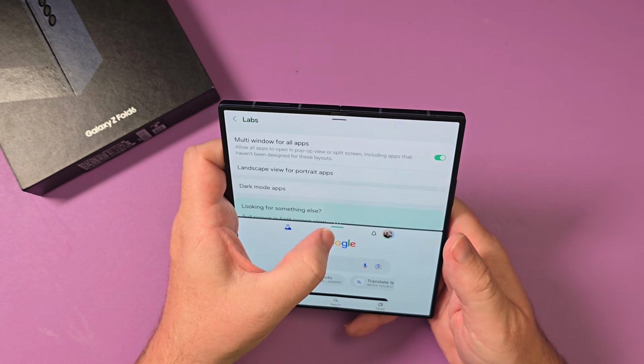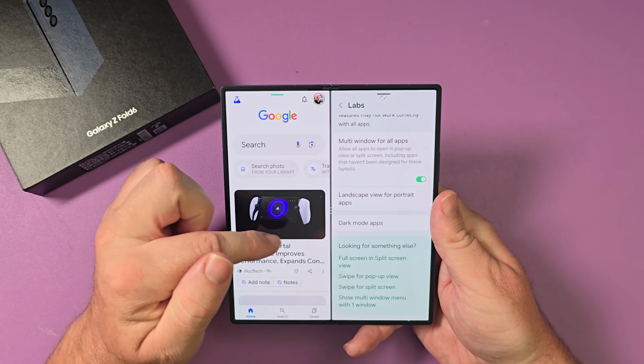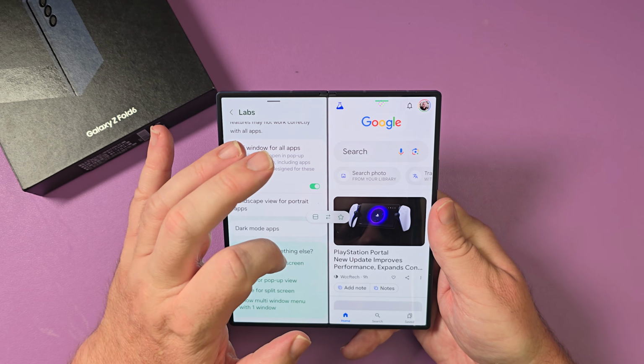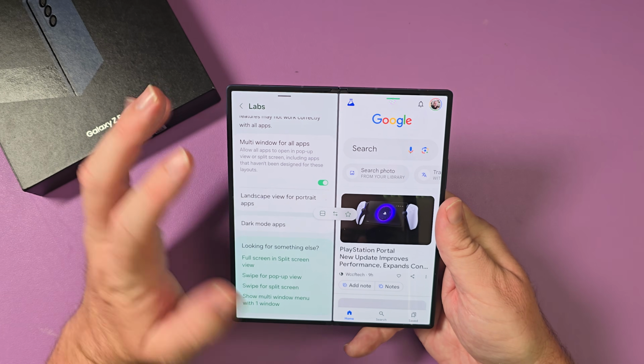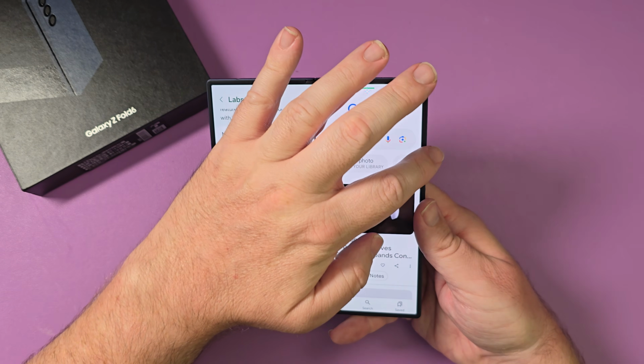I can tap the three dots in the top right, and it will go to this right here, which is up and down, left and right. I can switch the apps if I want to. I can star it, and it'll save it to my screen there, so I can use it again. I can add in more apps.